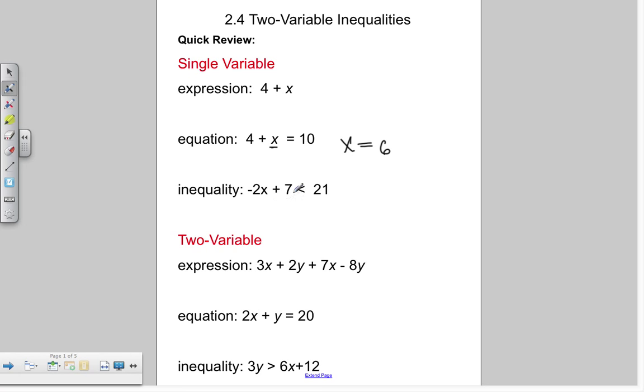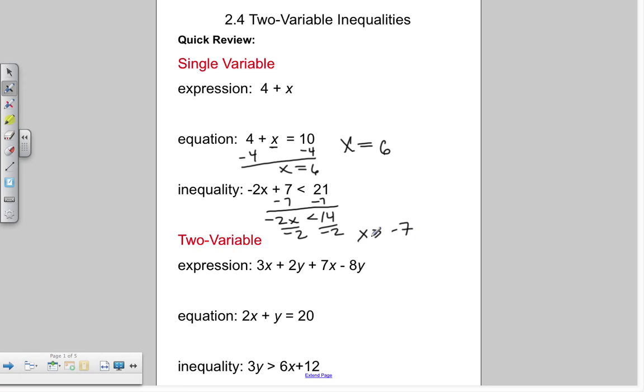Now, inequality is the same as an equation. Oh, I didn't show the work, but I hope this is becoming second nature to you now. In an inequality, we had to do the same thing, but we had to remember a few things. We subtracted 7 on both sides. We were trying to come up with values for x that would make this true. Divide by -2, divide by -2. X is greater than, notice the sign change, -7. So any value greater than -7 makes that true.